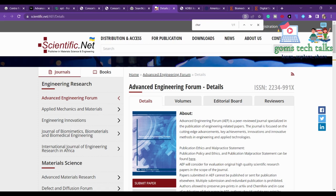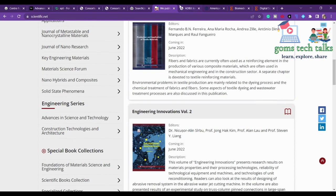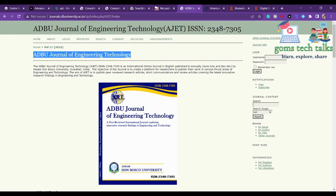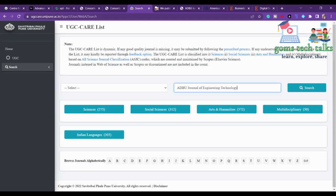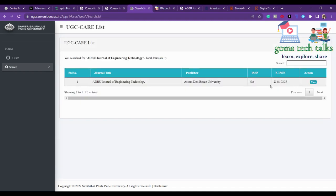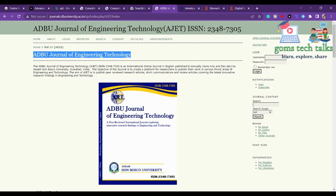Publication policies, rights, and other details can be found here. If you cannot find any information, just mail them. This is a paid journal. I will also show you the unpaid journal — ADBU Journal of Engineering Technology. Let us check whether it is listed in Scopus. Go to group one search and search for 'ADBU' by title — you can find it is listed there.